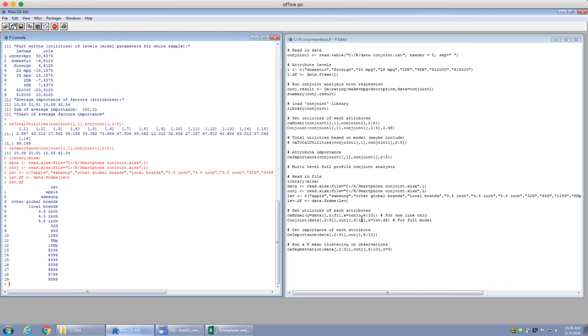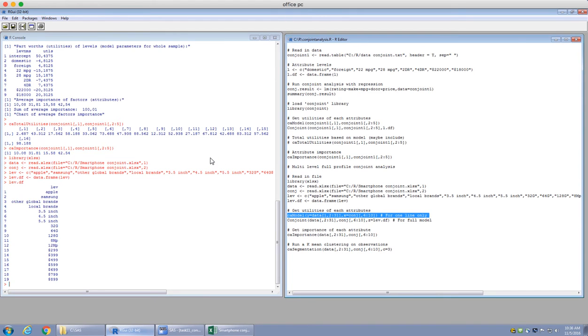Okay. Now, the different thing that you could do with the Conjoint library that you cannot do with regression is that I could actually get utility for each observation here. I'm going to do this for one line, meaning that for observation 1, it's probably consumer 1. I just want to see one person at a time and what I can get for their utilities.